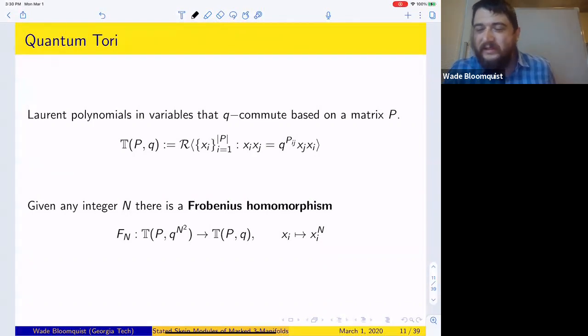And then we moved to things that Q commuted and this determinant relation, which as we noted, gave some messy commutation relation between A and D, and it was a little bit unpleasant. But quantum tori are the situation where you just have Laurent polynomials in some variables, and all of those variables Q commute up to some power of Q. That's determined by some kind of skew symmetric integral matrix. We don't need to worry about that right now necessarily. The idea is when we say quantum tori, we mean Laurent polynomials in Q commuting variables.